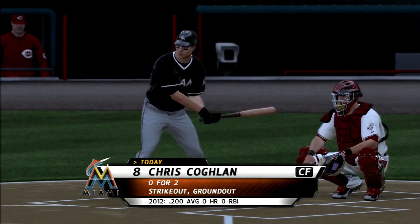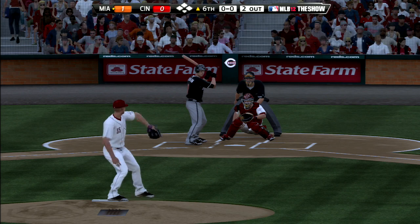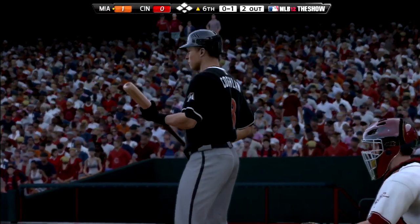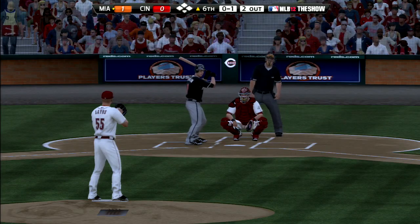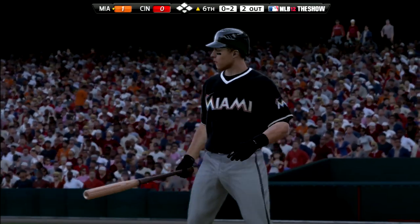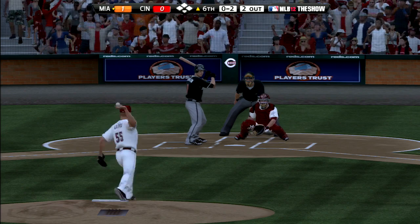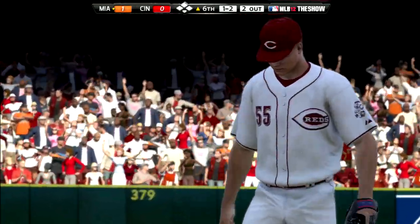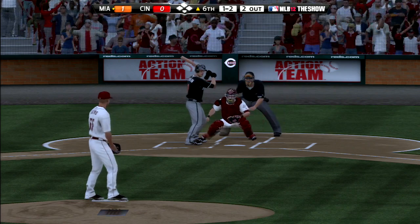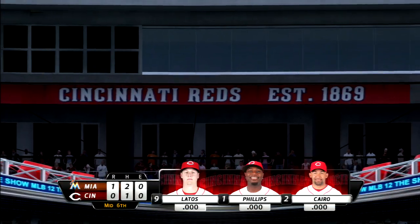Chris Coghlan will dig in for the 3rd time now. He's struck out and bounced out in his first 2 trips. And he lays off a pitch in there for the first strike. Right back with another fastball. It's 0-2 now. And now a pitch on the way. Good job of holding up on the low ball there, and it's 1-2. Oh, a fastball swung on and missed, and for the 2nd time today, he's gone on strikes. So they go quietly here in this half inning.